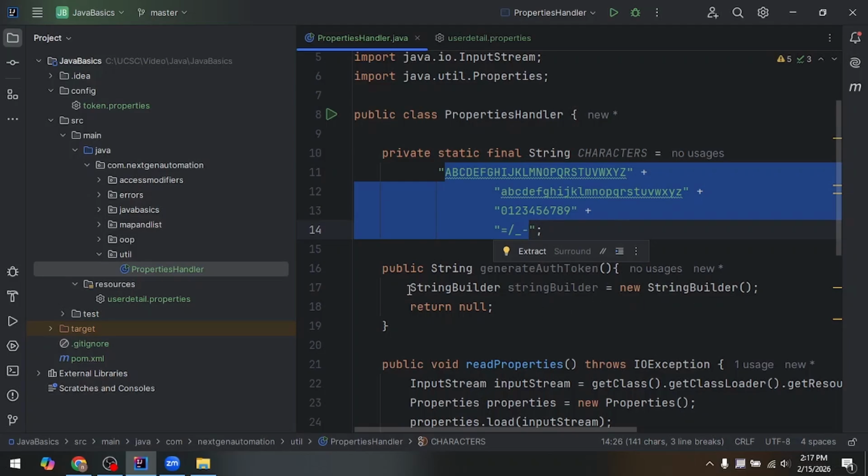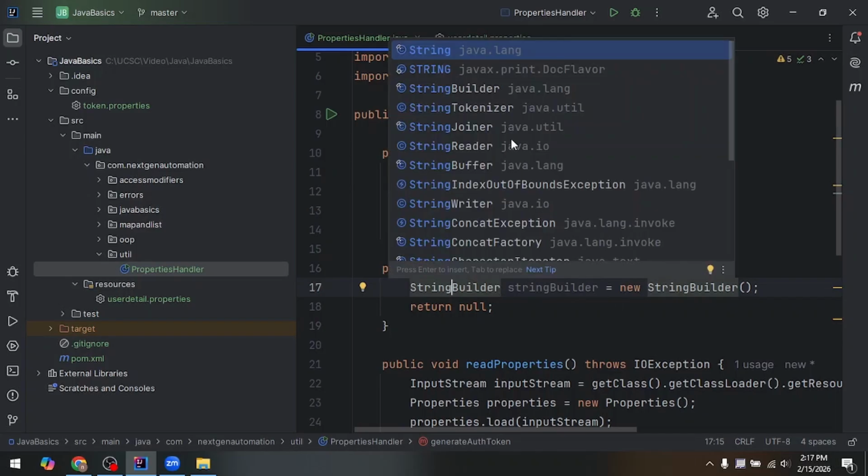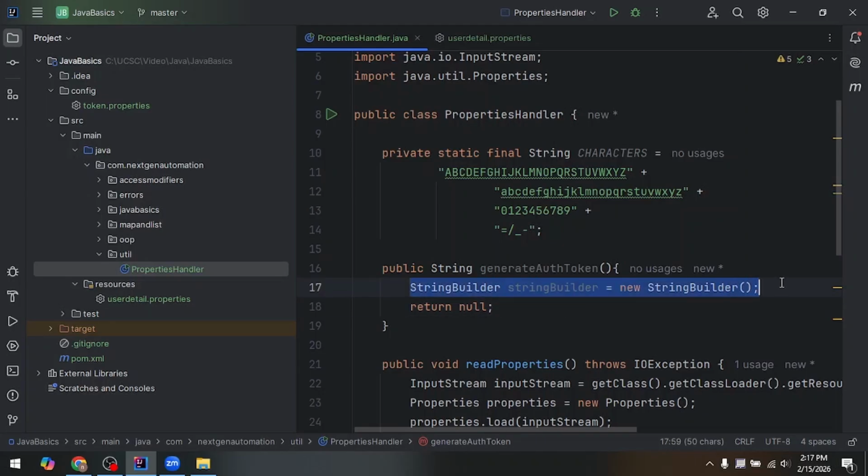So you can append only with a StringBuilder, and the other one is called StringBuffer, right? So you can use a StringBuffer as well, right? But you can't use a String only, right? A String is basically immutable, right? That means once you define a string to some variable, you can't change it, right? So we will discuss these things later. So that's the reason I'm using StringBuilder, right?